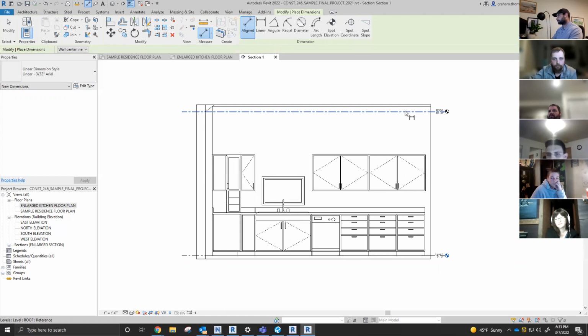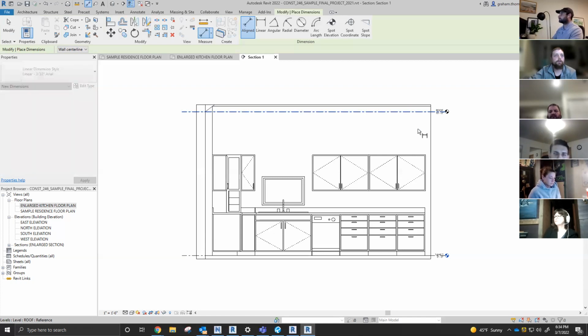The whole point of this project is not for you just to build a small house or a large house if you desire, but to hand over something that I could theoretically hand to somebody else and say, go build this, right? I can't hand a model to anybody. A model, it's cool, you can look at it, but it doesn't serve a whole lot of purpose for actually constructing something without the documentation to go off of.